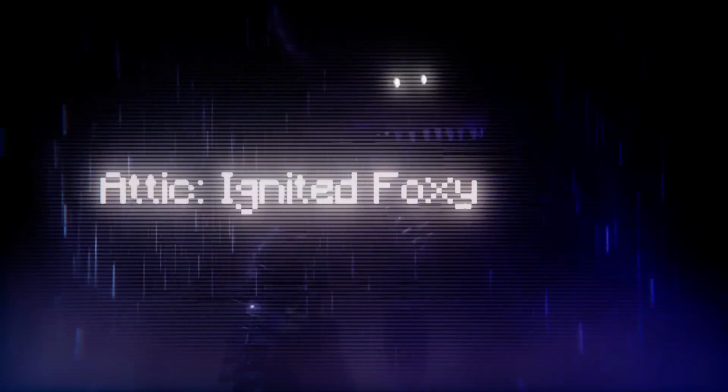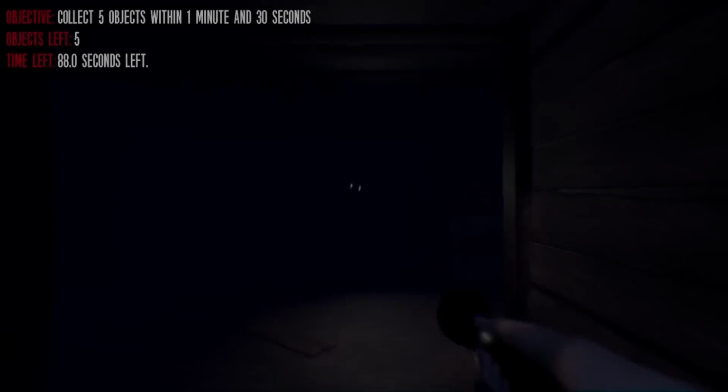Then Foxy, everyone's favorite. So, Foxy in here is actually pretty cool. I mean, unlike the other levels, Foxy has some pretty cool mechanics, being if you hear him running towards you, you can stun him by shining your flashlight in his eye.